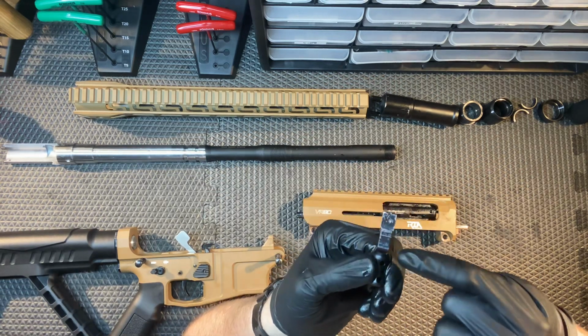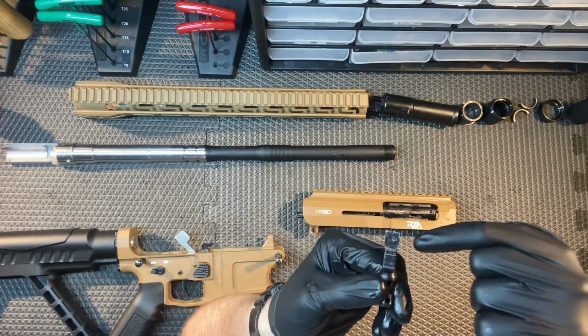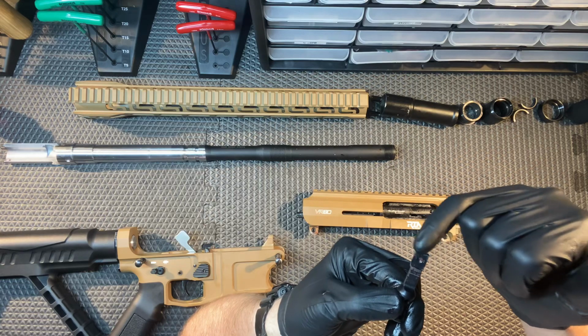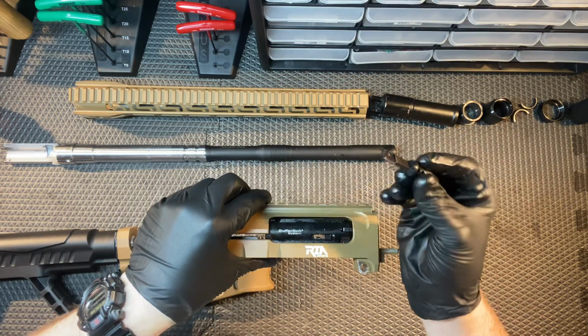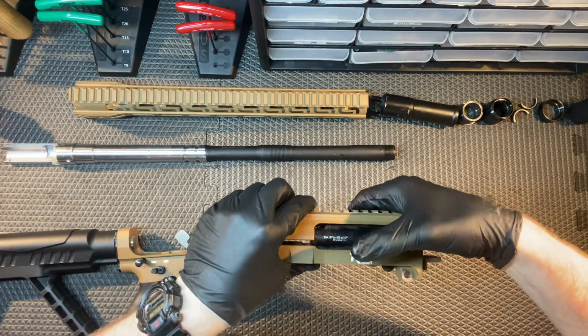Now pick up your charging handle. The underside of the charging handle, how do you tell what's the bottom? There's an indent. There's also an indent in the front portion of it. If you can see here, like I said, there's a ball on the inside. This only goes in one way. The indent faces down, okay? Push it in.